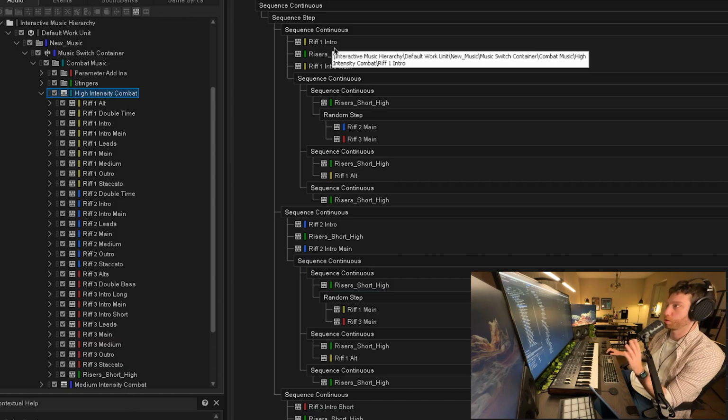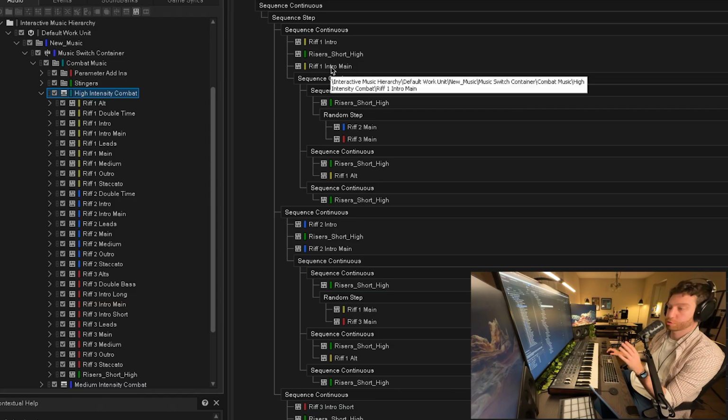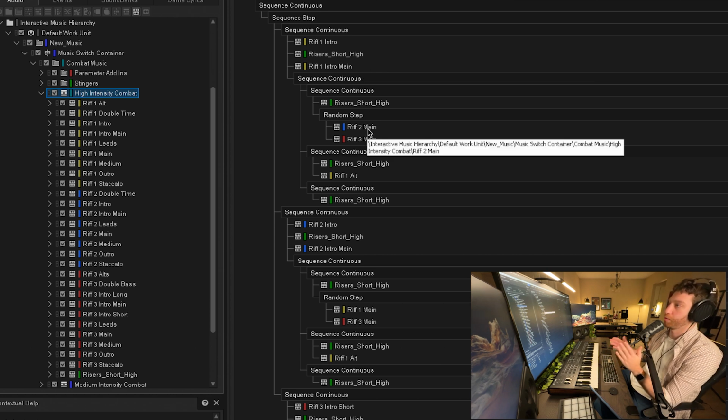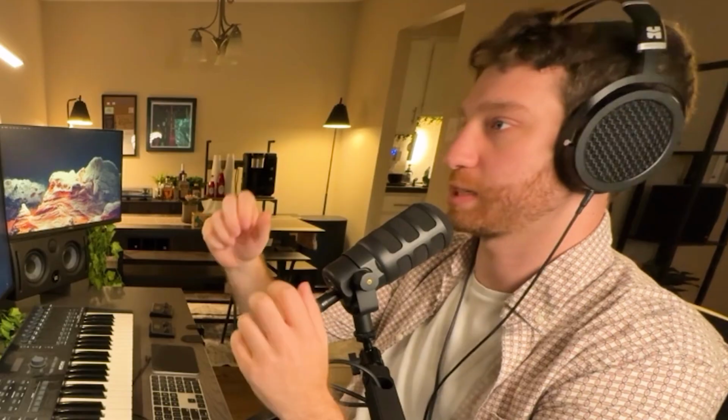It's just the intro, then this little riser thing, and then intro main at its entry cue. It might be a little bit complicated, but essentially the point is that in between intro and intro main, or intro main and riff 2 main, you have a riser that builds up to that connecting point between those two, and then the hit hits on that moment.